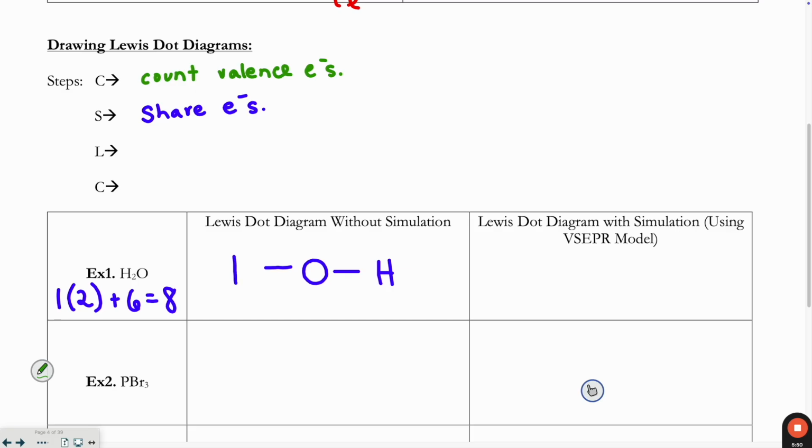Now, this line right here actually represents 2 electrons. So imagine, and I'm going to erase this in a second, imagine there are 2 electrons here. I'm going to show them as dots, and oxygen is sharing them with hydrogen. So as of right now, by sharing those electrons, hydrogen has 2 electrons from that bond. The other hydrogen has 2 electrons, but oxygen has 4 total electrons. All right? Now I need to add lone pairs of electrons, and I'll show you what that means.